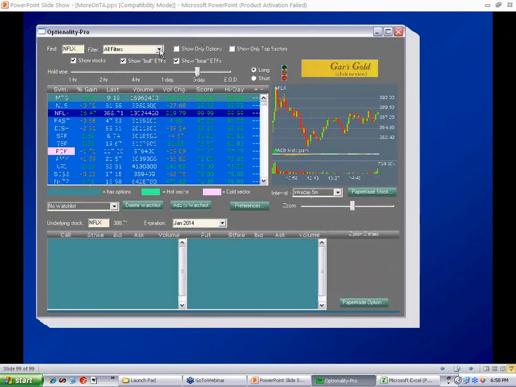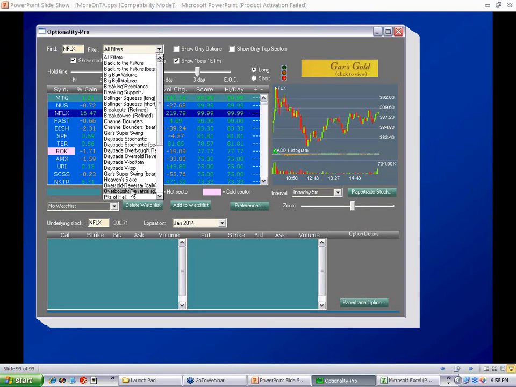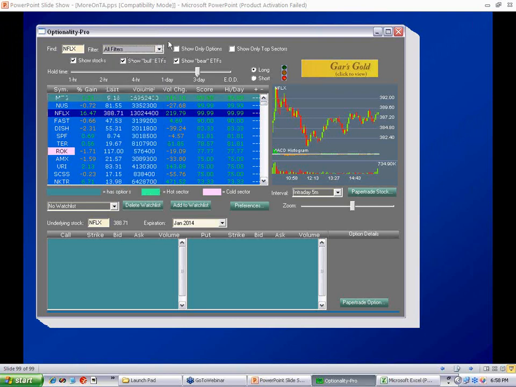See, these are the filters I was telling you about that we back tested and they work better than anything else. Those are all the filters. The default is all filters, all right? What that means is that the system is running those filters constantly against all stocks, so it's doing this for you. Now, if you ask, can I create a filter and add it to the list, the answer is no, not in this version. Maybe we'll come out with one later, but these are all built in with Optionality-Pro.